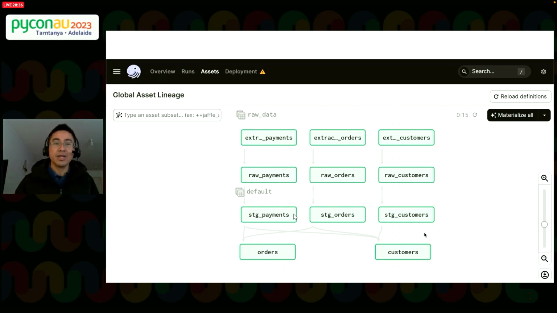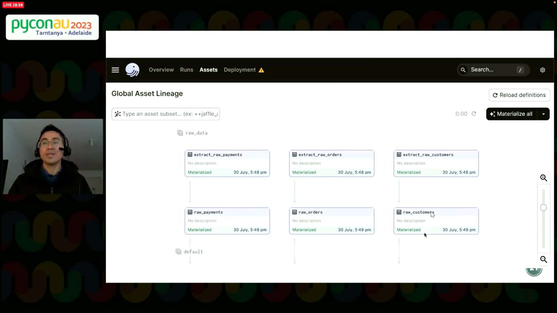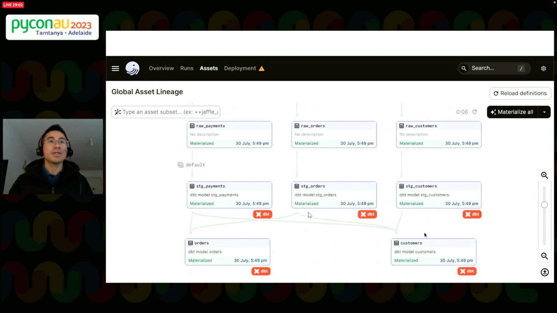And from that staging layer, we transform it into the mart layer, which is the orders table and the customers table at the end. And this is how it looks in the data asset in Dagster. Thus, we can view both the SQL pipeline and the Python pipeline together. And this is just a closer view I will show you later in the demo as well. And you can see that this part is from dbt, so it has an icon as dbt here.